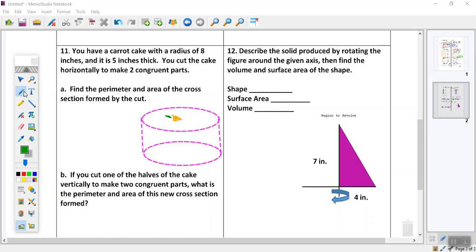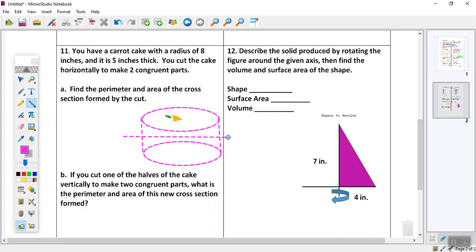So we're assuming a cylinder. It says you cut the cake how first, kids? So there's going to be a plane going through here horizontally that's going to cut this. So a horizontal cut. Kids, if I can imagine a horizontal cut going through here, think about that cylinder. If you cut that horizontally and then pull the top half off from the bottom half, what kind of cross section would you form? Be careful on this one.